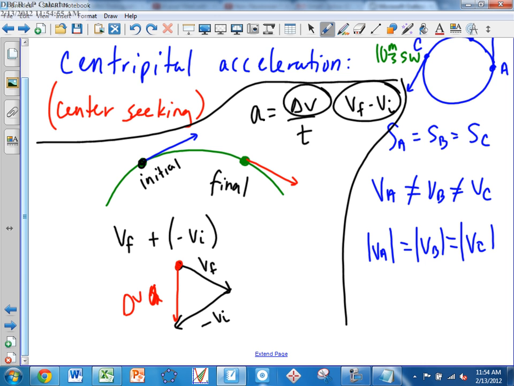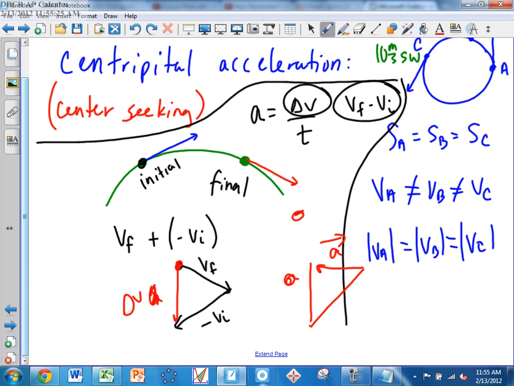If you do it on the side, you'll get the same answer. It'll be directed left. If you do it at the bottom, it'll be directed upward. So our idea of centripetal acceleration really is center seeking. The acceleration vector is always drawn toward the center. No matter where you are, if you take two points and add those vectors together, with one going this way and the other going in the negative direction back up, you would see your acceleration vector is directed toward the center.